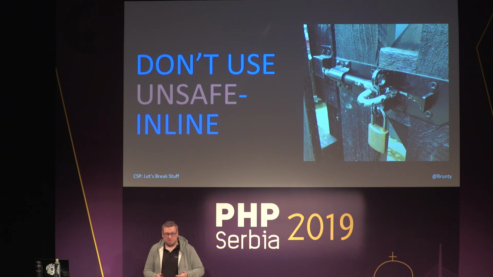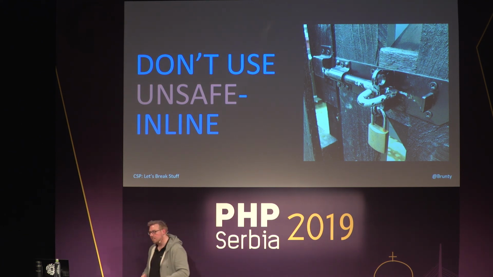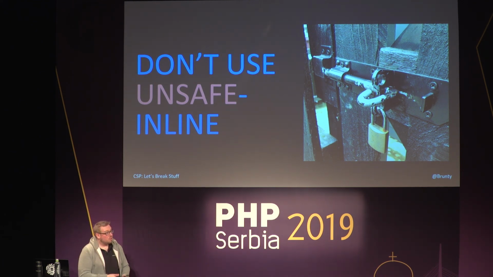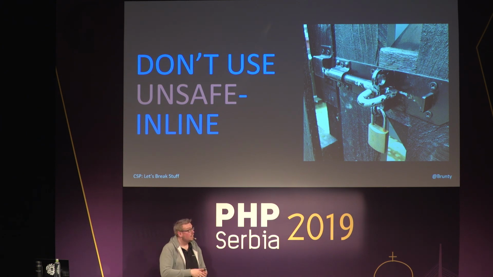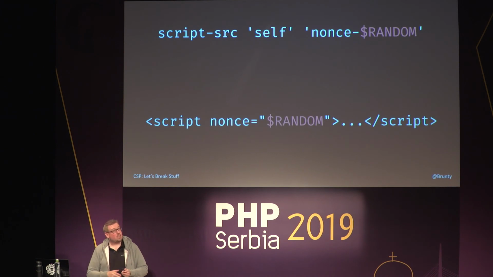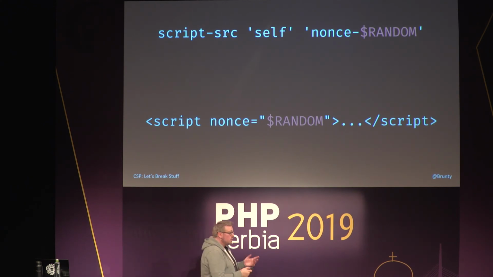Ultimately, what that means is if someone managed to inject scripts into your system and your template outputs inline scripts, it would still execute the things that have been injected in. So if you do have inline scripts, there are safe ways to execute them. In cryptography, there's the concept of a nonce, which is a number used once. Long random string that you can put in your header. So when you send back, you can say script source self and nonce dash random string. And then when you're rendering your inline script tags in your system, you can say script source nonce and the same number.